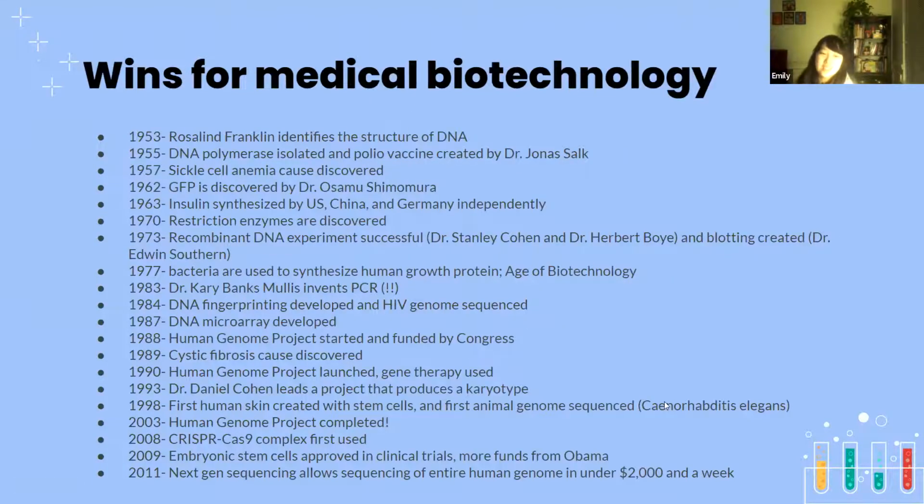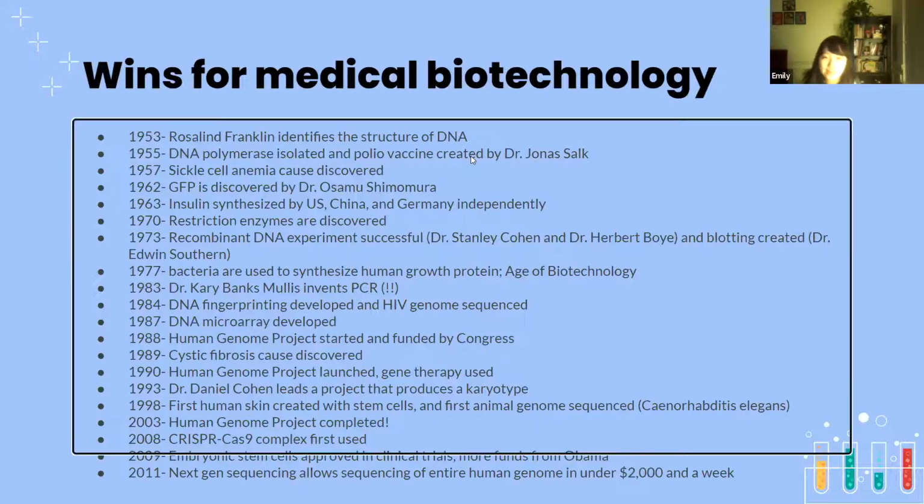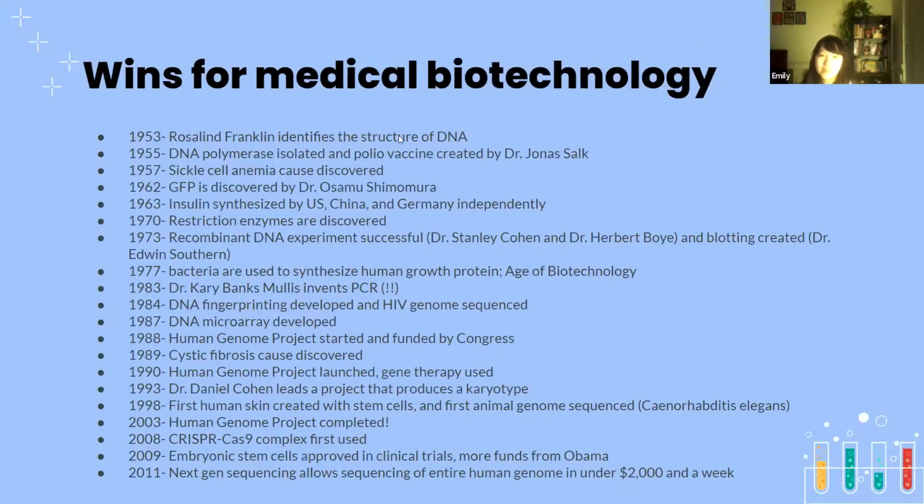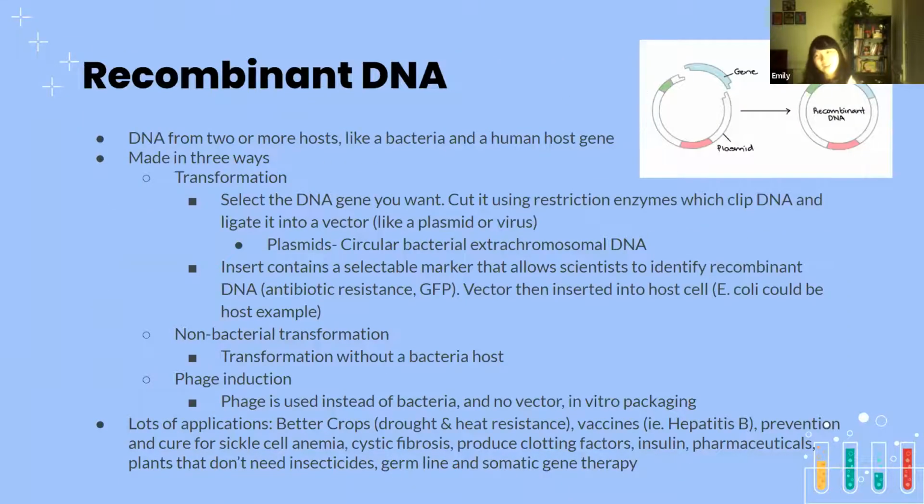So this is just a timeline for biotechnology and what different techniques and products have been created. I am not going to go over anything of this. If you want to see this slide after class, I'll put it into Google Classroom. But okay, I guess I'll capitalize on some important things. So 1953, structure of DNA is created, double helix, DNA polymerase. Actually, you don't need any of this. Never mind. All right, recombinant DNA.